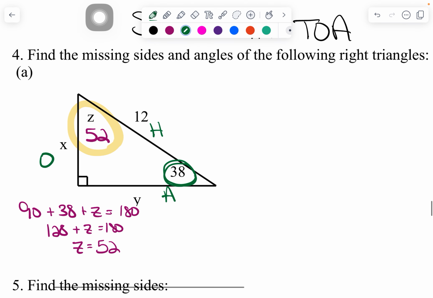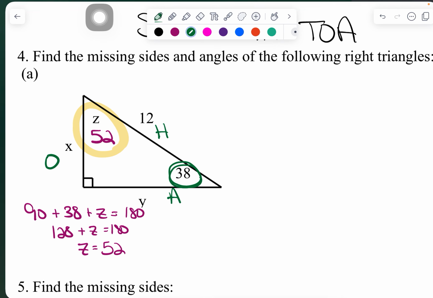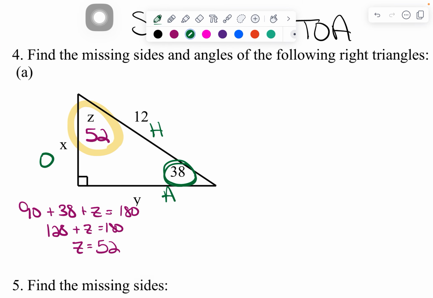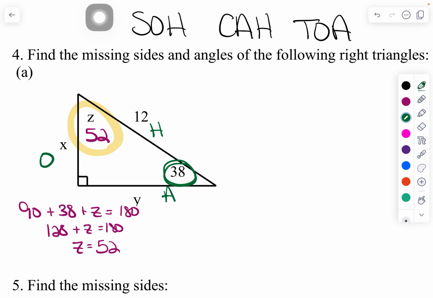Let me kind of narrow this in, and I'm going to move this. I cannot. There it goes. Okay, I'll move that over there. This way we can see that SOHCAHTOA reference. So I want to find both x and y. I can't find both at the same time, so let's go ahead and just find x first.